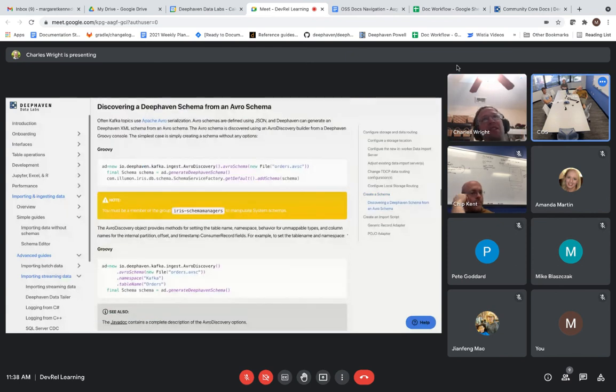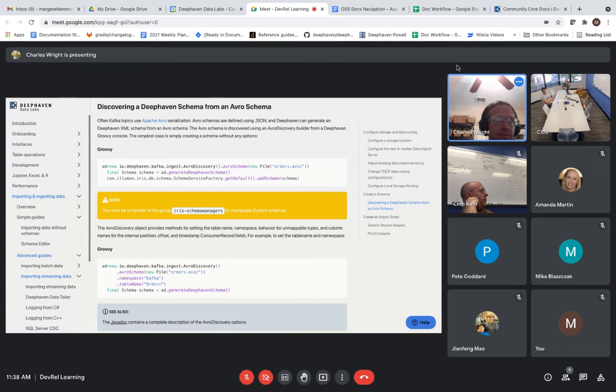In Community Core, you don't have schemas, but you have table definitions. And there is that same kind of idea that you'll have data that's out there on Kafka, but you need to somehow adapt that to Deephaven.